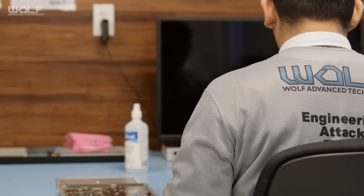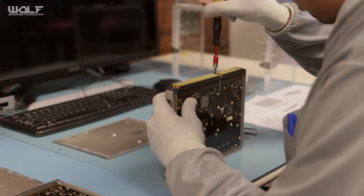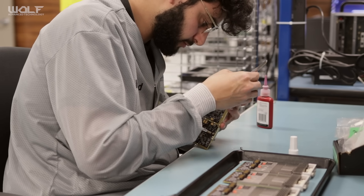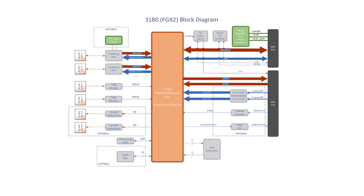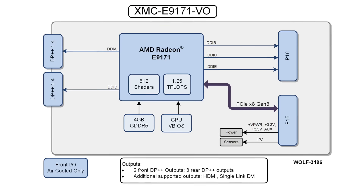Wolf has been developing these types of technologies for almost two decades now with previous generation AMD processors. The timing was great because we had started developing our 3180 — we call it our FGX2. That chip allows us to capture multiple 4K video streams with ARINC 818 or PCIe Express and combine those with analog interfaces, so it's a perfect hardware fit. At the same time, we're also releasing a brand new latest-generation AMD processor for the same real-time OS requirement.